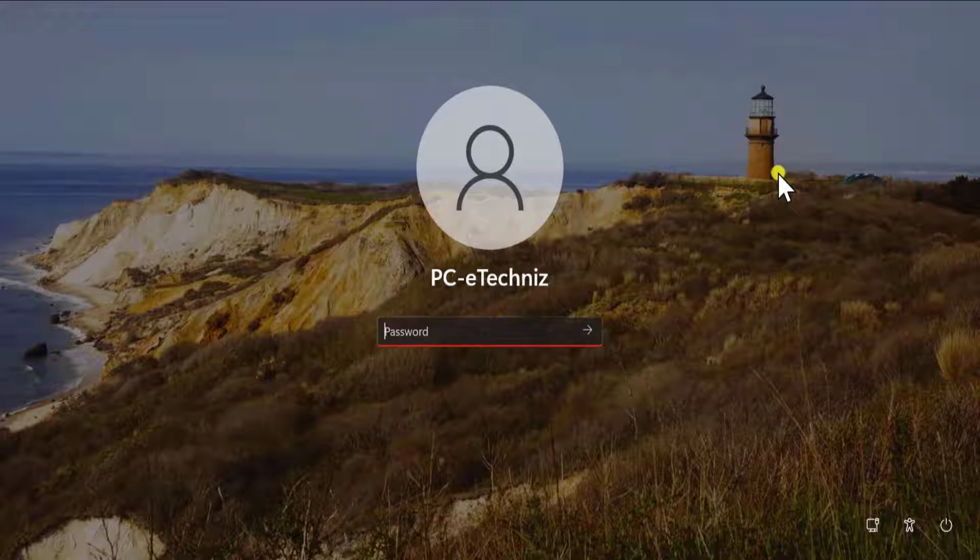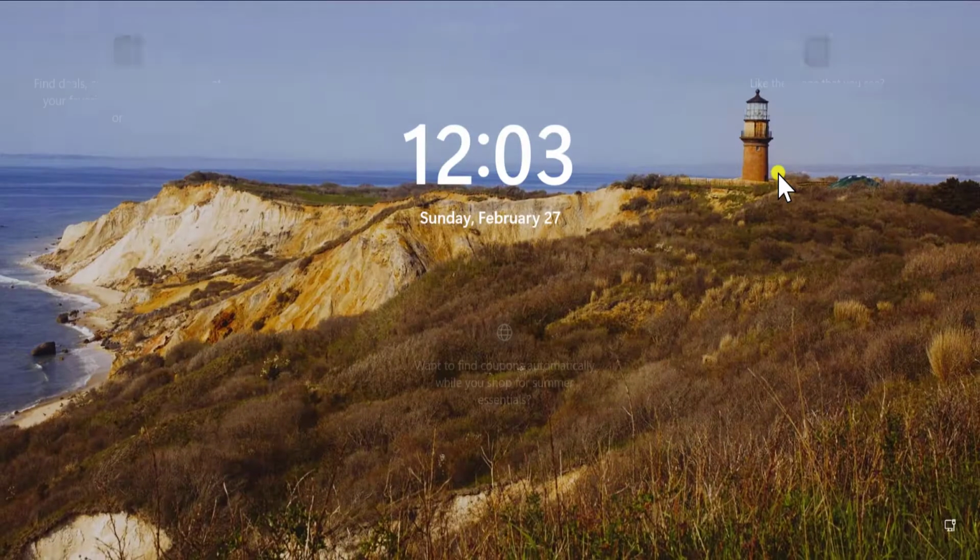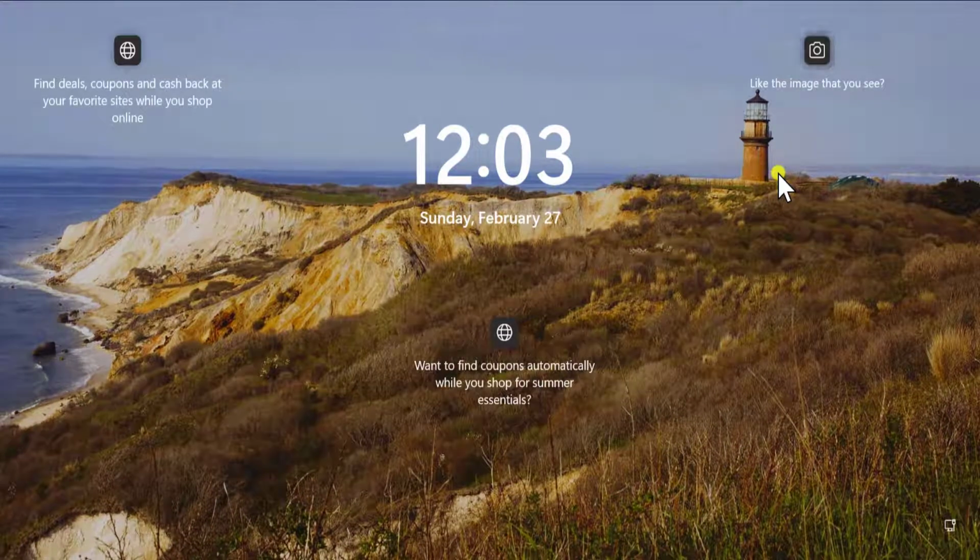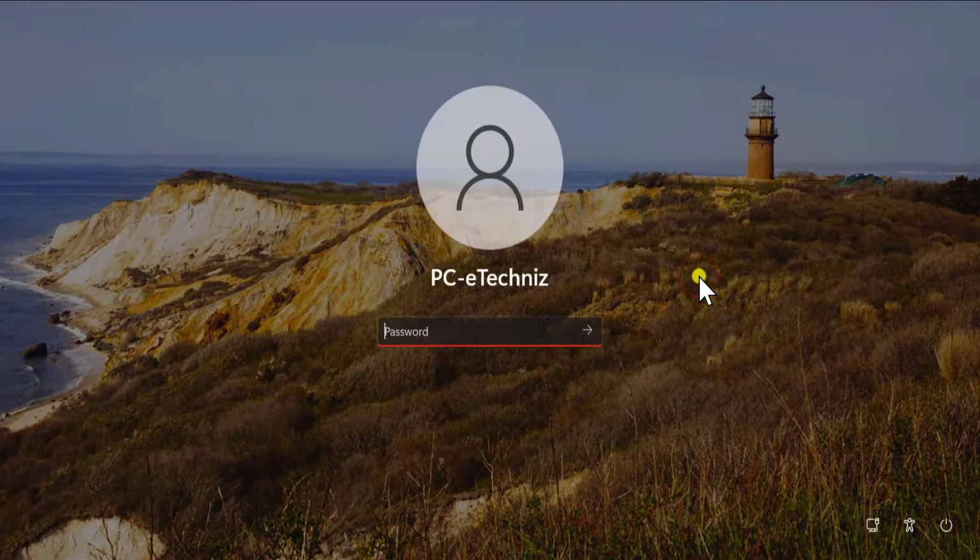If you're using any numbers, you can use the left side of the keyboard. As you can see, there are numbers 1 2 3 4, all those numbers on the left side of the keyboard. If you are not able to use the right side and your number lock is off or something like that, then try the left side of the keyboard and the numbers.